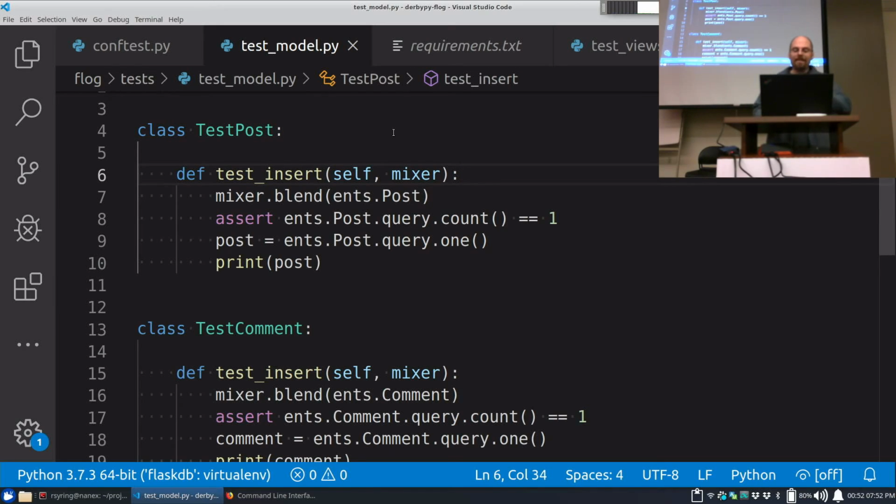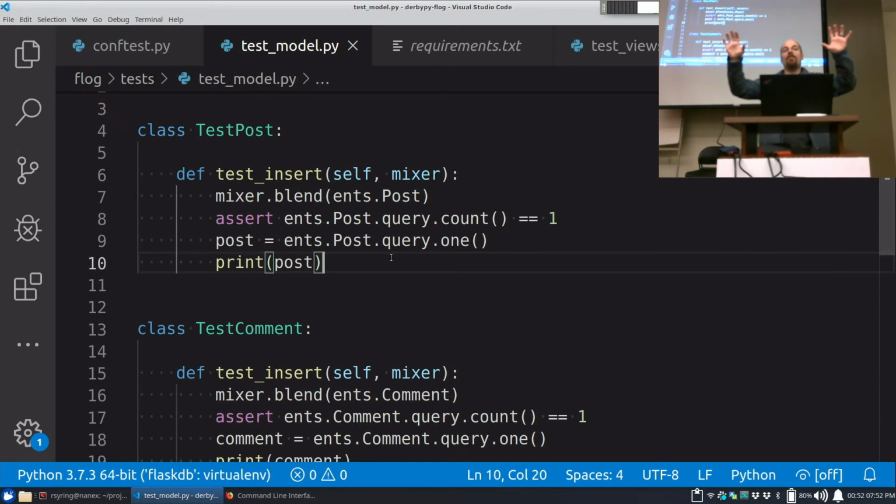Okay, so let's think about what we want to do from a testing perspective here. If we're going to run a lot of database tests, in the same way that when the system starts up we want to have new tables created, often when our tests start up we want to have fresh data. So we don't want data that's existing in the database. Remember that the database is one giant state store. So we don't want this data that's in the database to be confusing or breaking our tests.